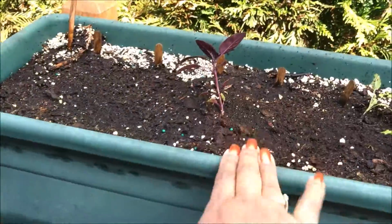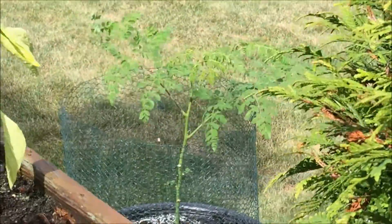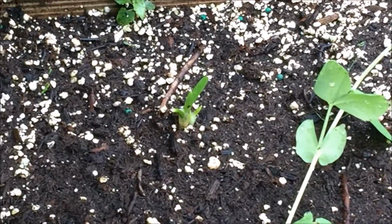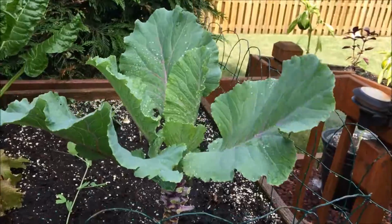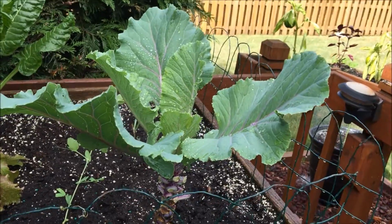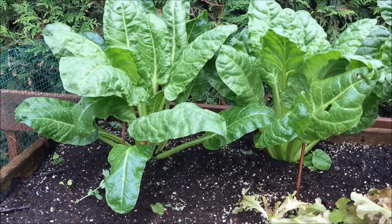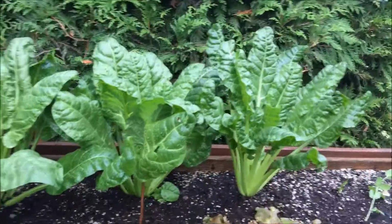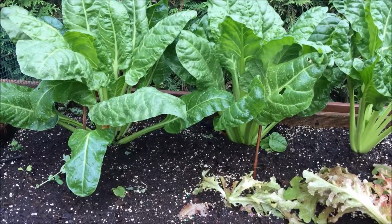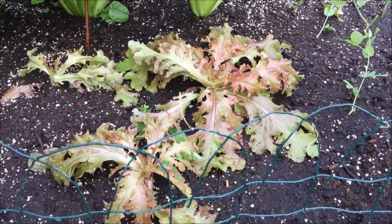They've been growing really slow because I let this planter dry out. Orange bells and opal basil. Another moringa ready for harvest. A few more green onions. I have another green onion here that is right there. That's flourishing, isn't it? Oh, and I have an onion right there that I buried. Collard here that's healthy and happy. Only have a few leaves because I harvested them and made soma. My perpetual spinach are flourishing, primarily because I haven't been juicing them like I intended to. But I just have the three rather than four that I had last year, and that's plenty enough, as you can clearly see. Lettuce, it's not standing upright nicely because I just watered everything.